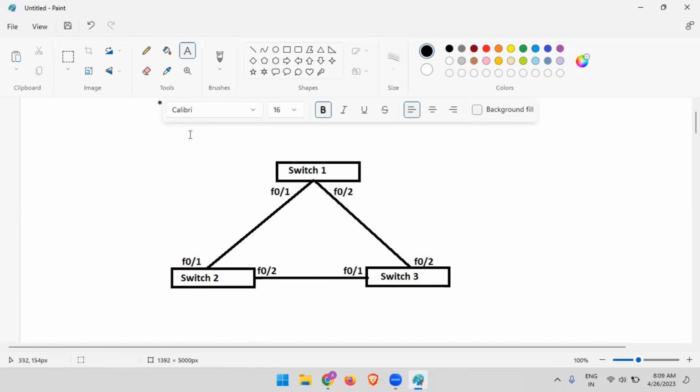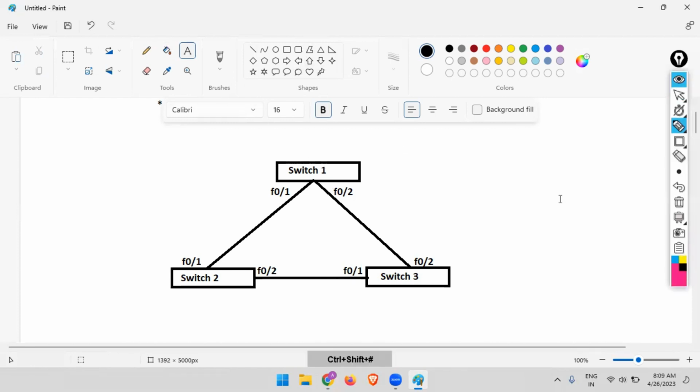Now consider there is a broadcast on switch 1. Let's say this is an ARP message. One PC is connected and wants to communicate with some other PC. Initially we will not have the MAC address, so we will generate an ARP.